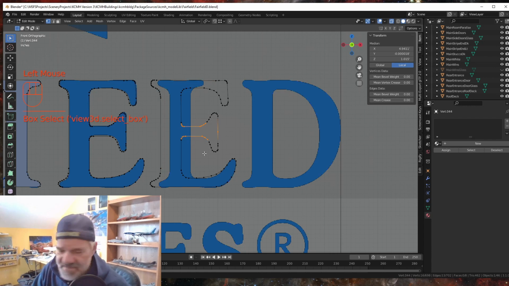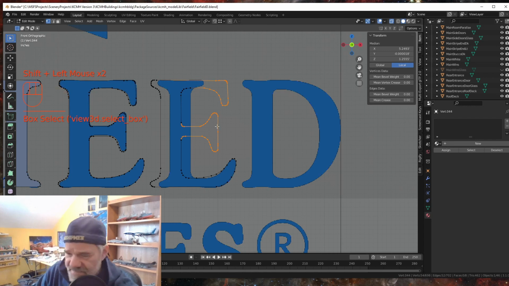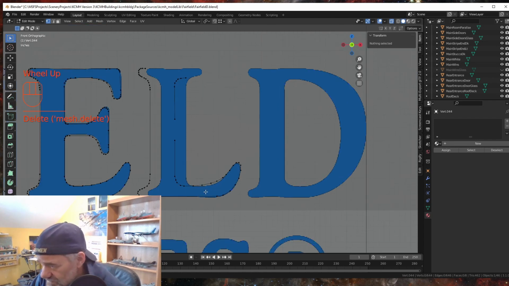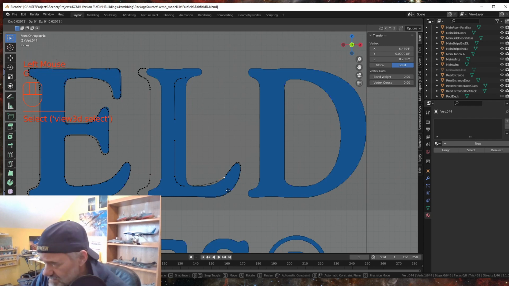I'm going to select these and these. We don't even need those. And we actually don't even need these. So I'm just simply going to delete those vertices right there. Alright. Then I'm going to come over here, just make some slight adjustments just so they fit. So I'm selecting and hitting G to move these over.